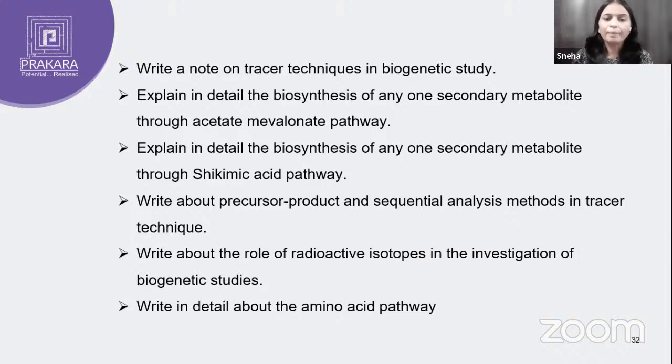Then: write about the precursor product and sequential analysis method in the tracer technique. As I told, the precursor product sequence is a very simple concept. We use the precursor as a radio label compound. It is introduced and enters the biosynthetic pathway, and through the biosynthetic pathway the radio label compound is introduced into the final product. The final secondary metabolite is isolated and its radioactivity is measured. That is the precursor product sequence.